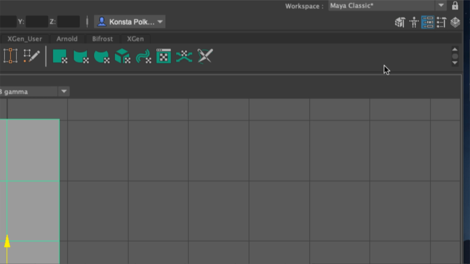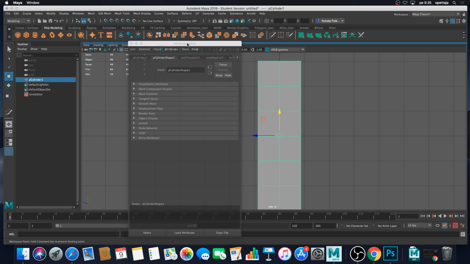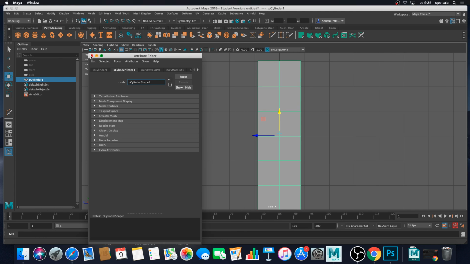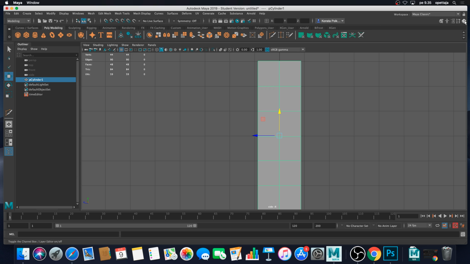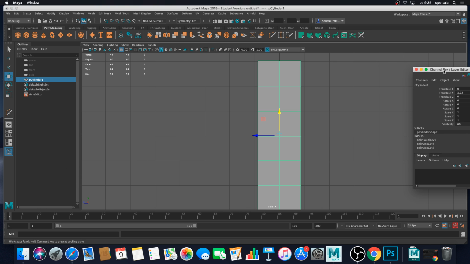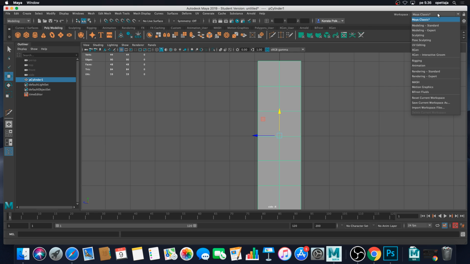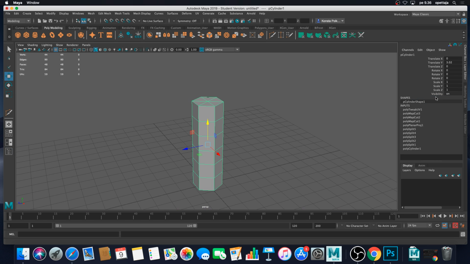Currently my channel box is not docked here on the right side, so I have to reset my Maya Classic UI so I can get it here.